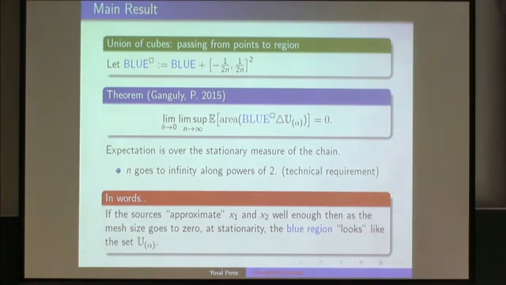The stronger theorem we'd like, which I'll mention at the end, we do have in some special cases, but not in general, is that you have this interface, and the stationary distribution is pure outside a small neighborhood of the interface. Okay? So that's the stronger theorem, saying that there's a small negligible-area boundary of the interface, where outside it everything is pure. The red side is completely red, the blue side is completely blue. We don't have that at present in general. We just have a statistical statement saying that the area of exceptions goes to 0.